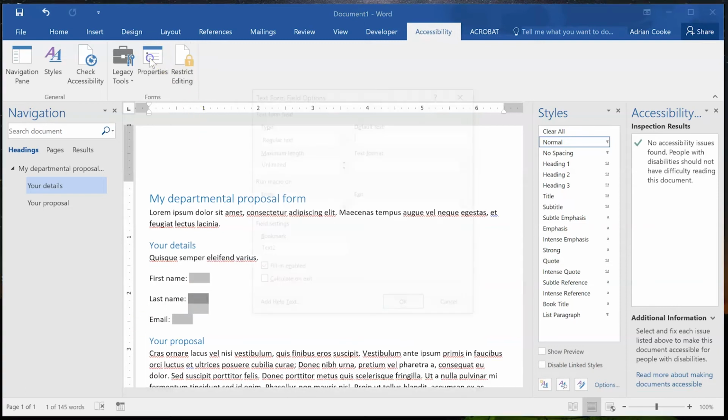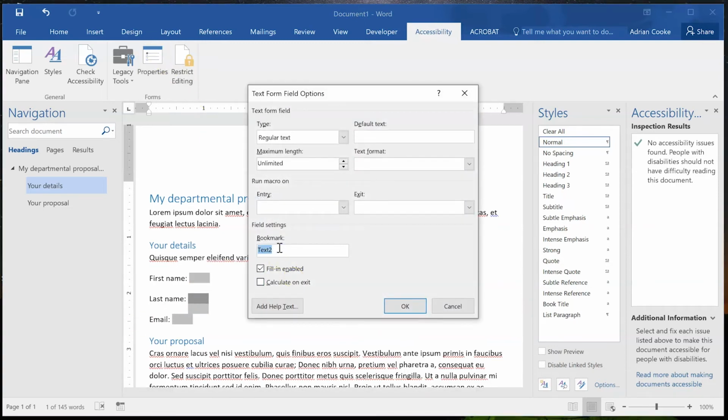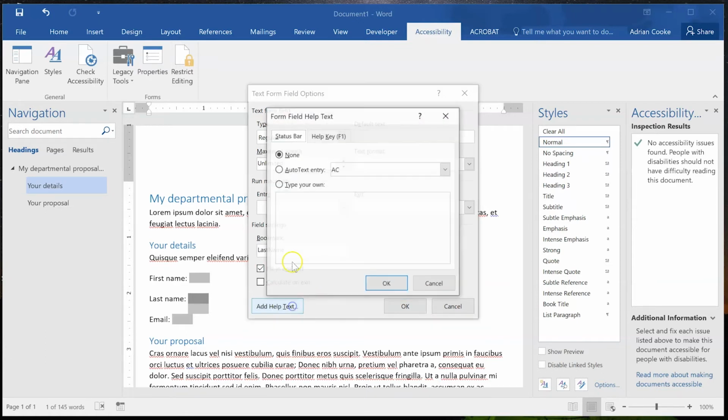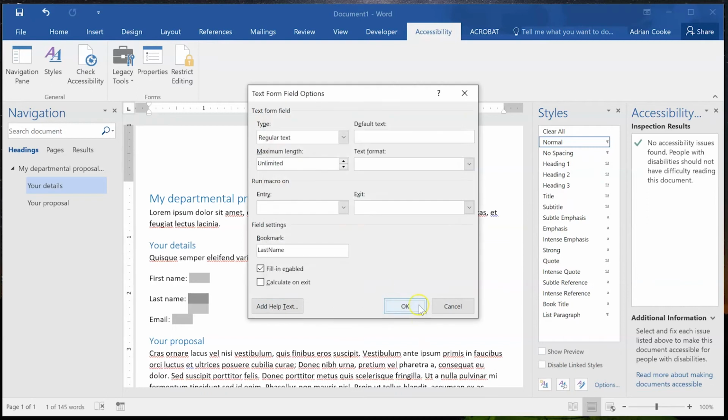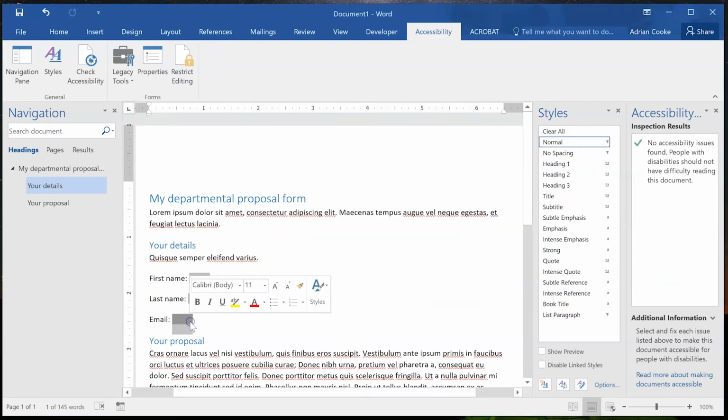So then I'll do a similar thing on the second field. So this would be last name. And then this would be email.